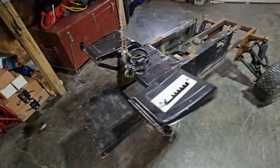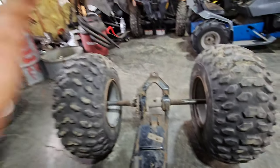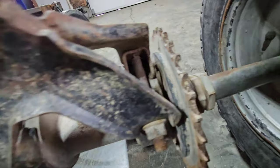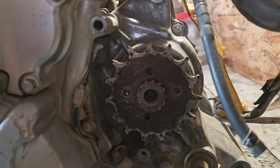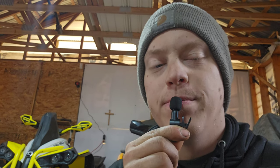With 89 PSI of compression, it is almost guaranteed that this engine will start. So we have our lawnmower frame right here, we have a lot of things to do. We have the Polaris swing arm - I really don't know which Polaris this swing arm is from. It might not look like it, but the bearings are in perfect condition and the axle doesn't have any play in it. The sprockets on the XR650L are on the left side of the engine; here on the axle we have the sprockets on the right side - not much of a problem.